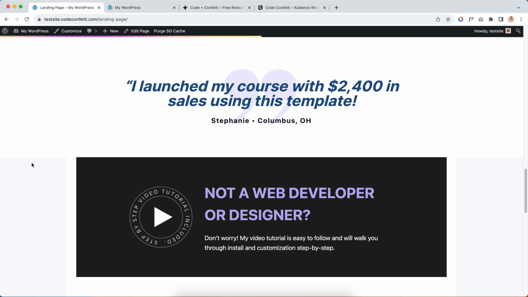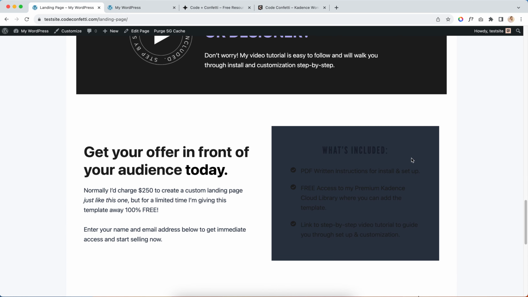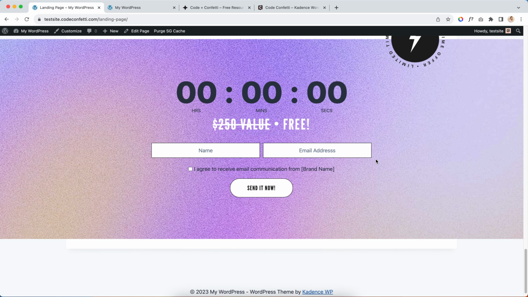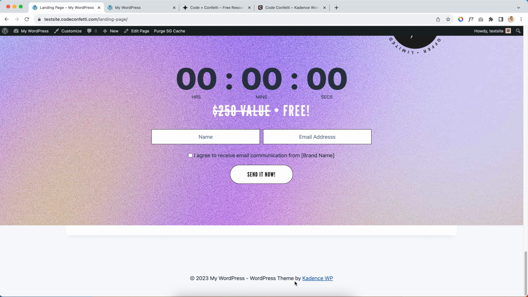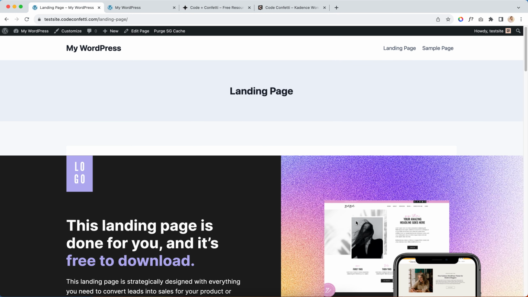So there's a slight background color, so it doesn't look perfectly white. So we'll adjust that. Again, we'll adjust the color of this box as well. And then, yep, we also want to hide our footer, and there's some weird spacing stuff going on down here as well. So this is where, depending on your theme, it might take you digging in a little bit to figure out how to make these adjustments.